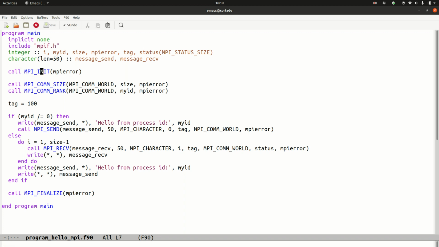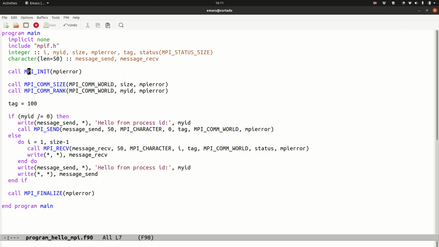Now in Fortran, you don't have case sensitivity, so it doesn't matter how you write it. If you write MPI initialize all caps, all lowercase, or any mix of lowercase and uppercase, everything will just run. The only thing is that you will never be able to have another function as a lowercase or any other thing, right? So that is probably an advantage, or could be a disadvantage depending on the situation.